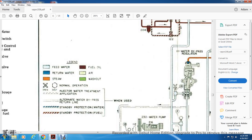Your blue stripe line is standby protection water. Red stripe line is standby protection fuel.